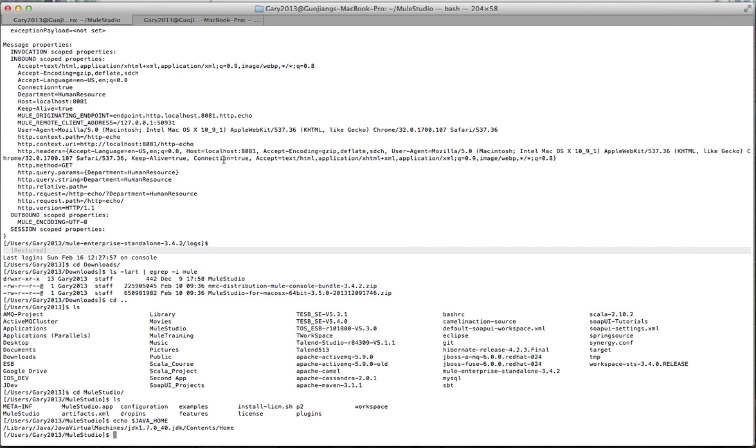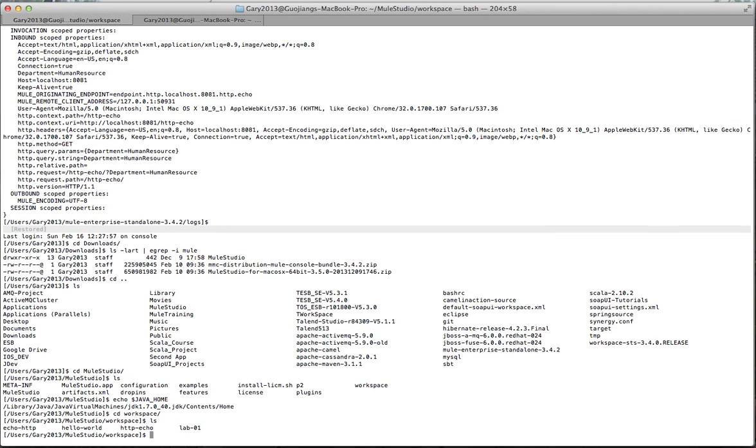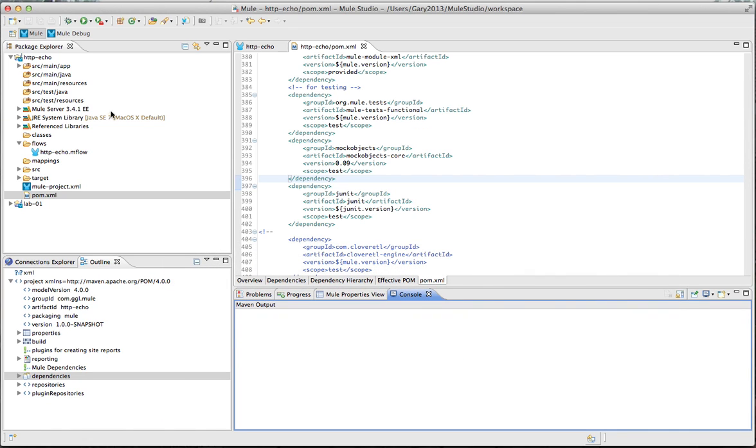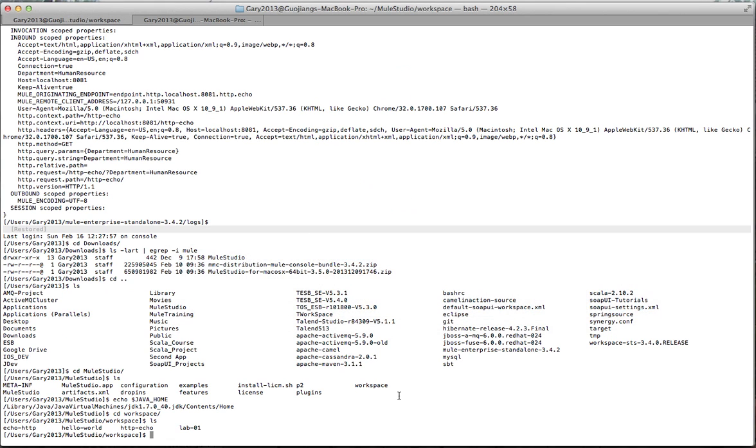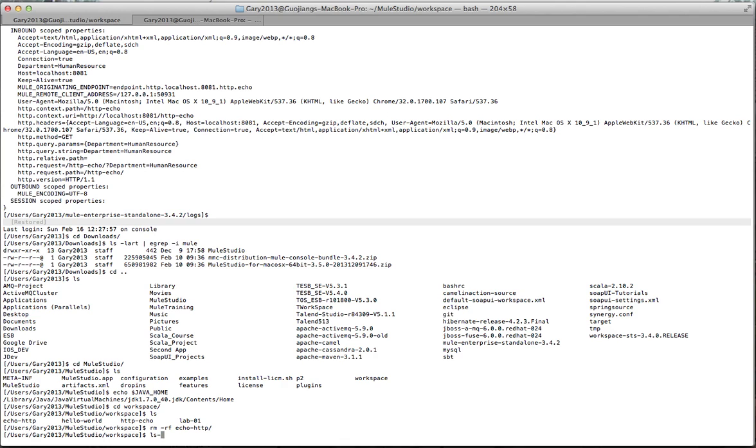Okay, let's go to here, and remember we created our project under the workspace. Which one do we have? Okay, so HTTP echo, this one we built. So let me remove the echo. Remove -rf echo HTTP, just to remove the confusion.